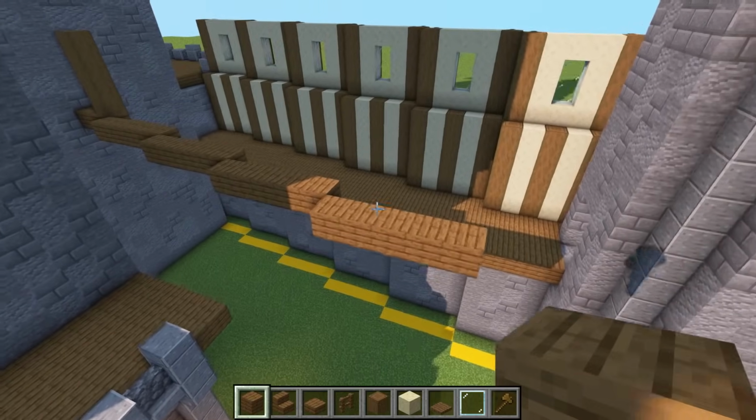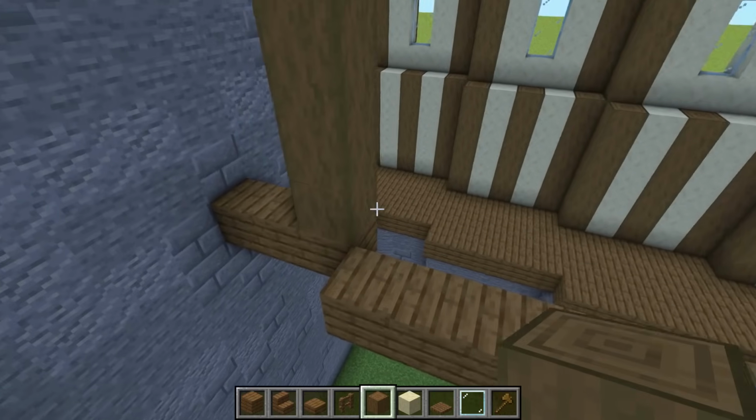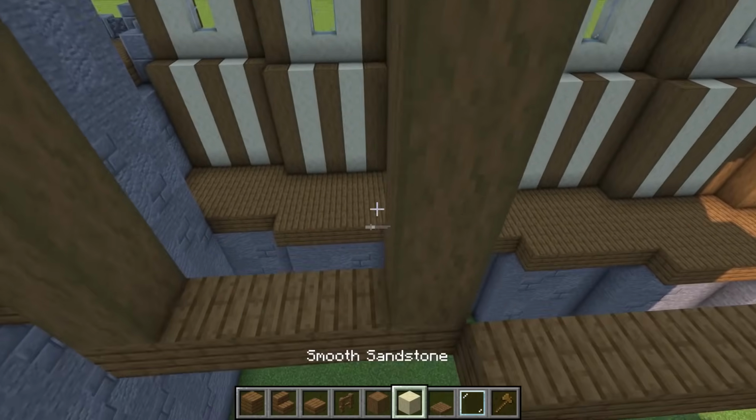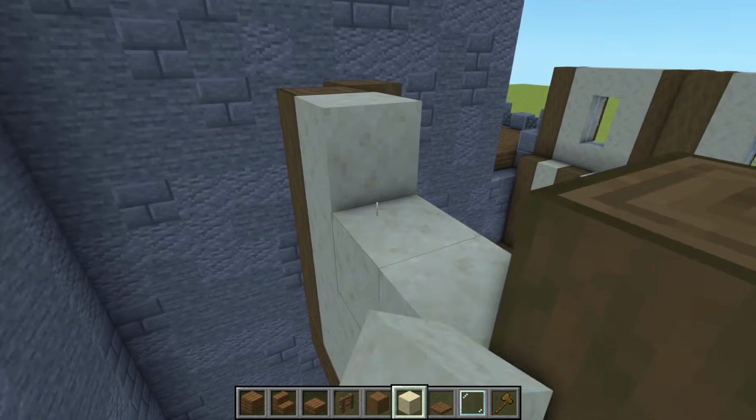And this is going to be where the walls are going to work. So we're going to basically repeat the same pattern we have over there. So again, on this corner here, we're going to put 4 of our logs. And then we can go ahead and fill these ones up here.